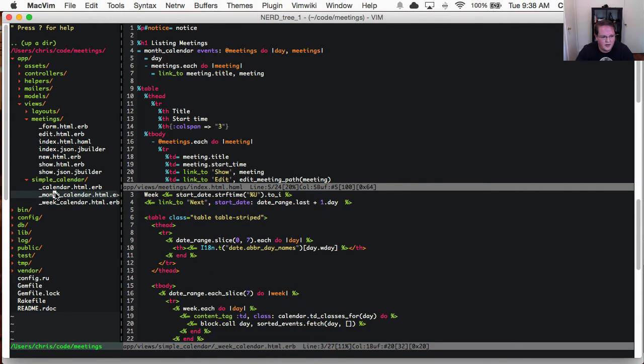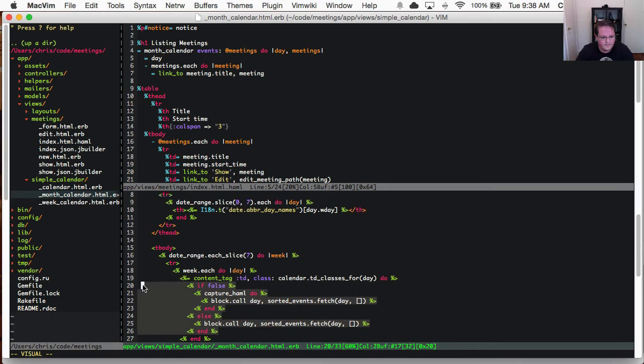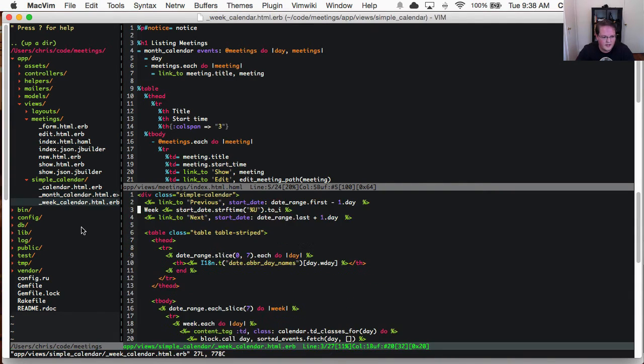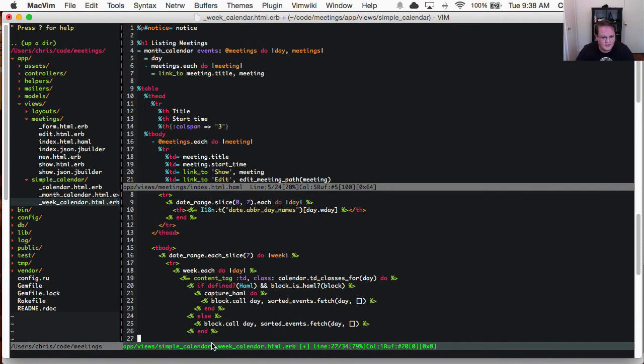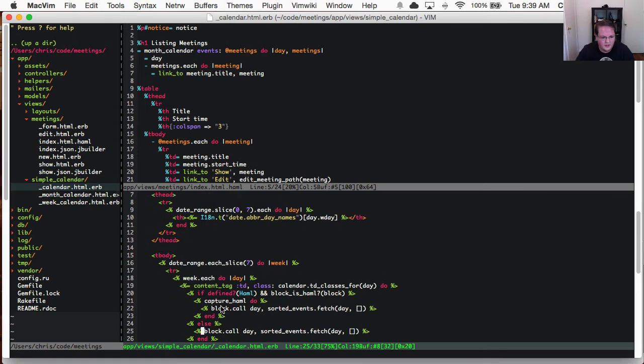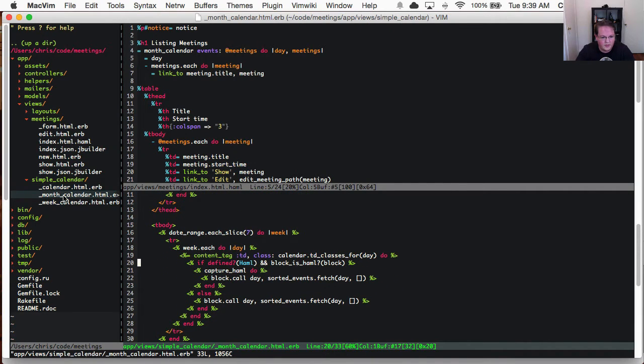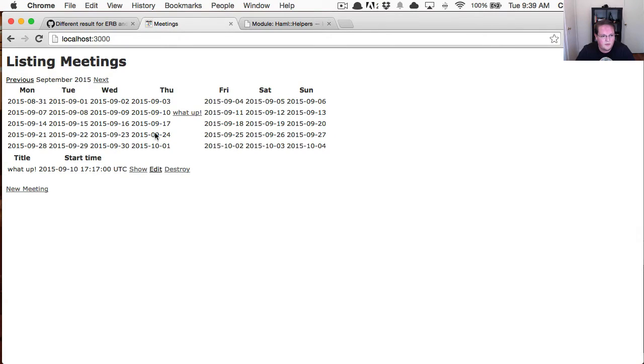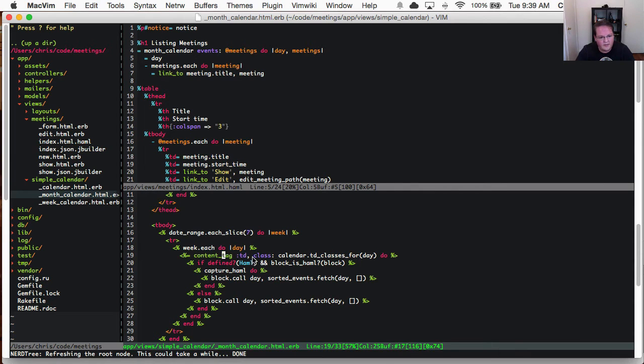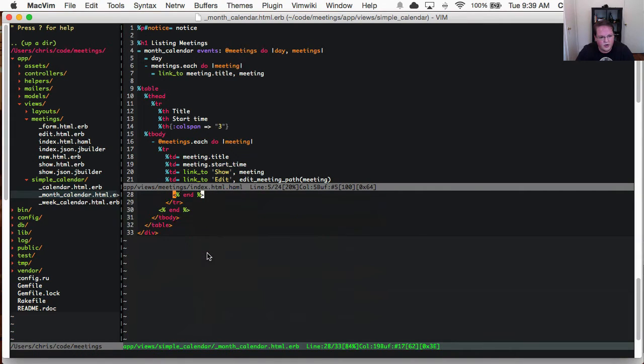So let's update all of our templates with this code. And actually we want to go back to defined Haml, and block is Haml. And we can take this and basically update each of these. Define, block is Haml, and that should be good. So this should actually work for us in case we're using Haml. And if Haml is not defined, then it should also know how to handle this.